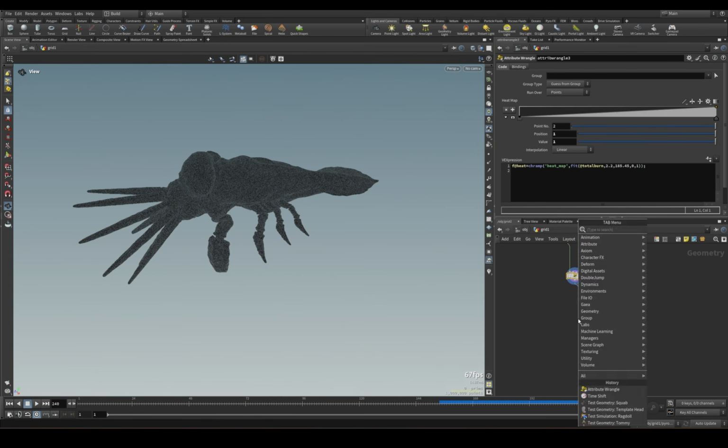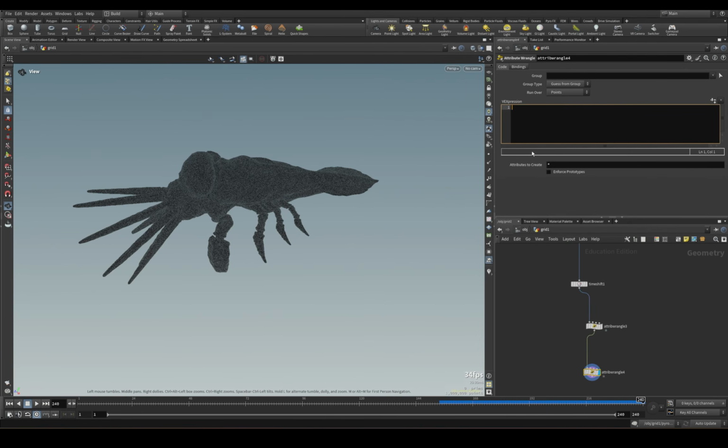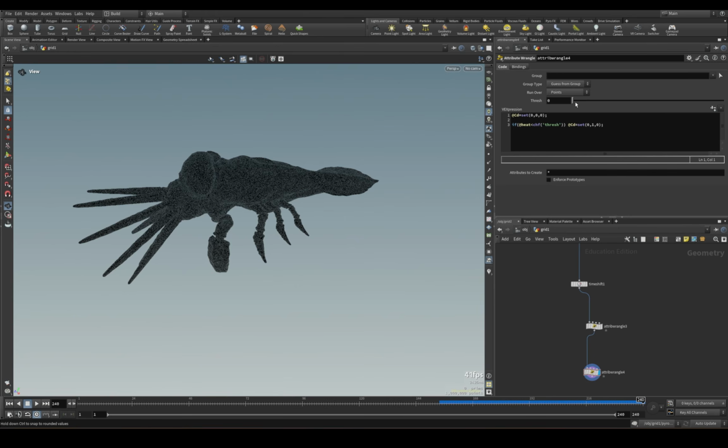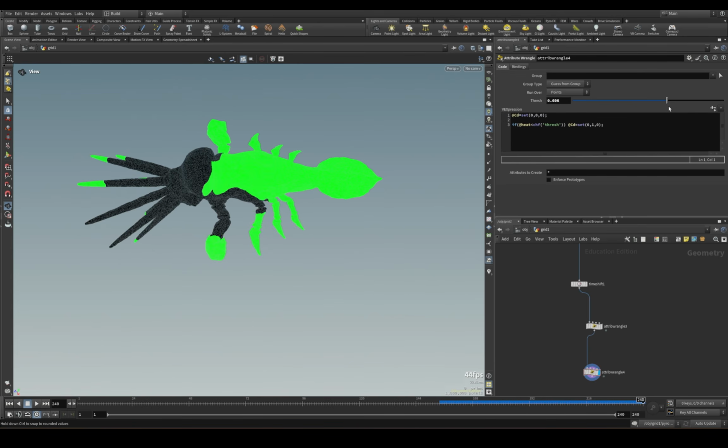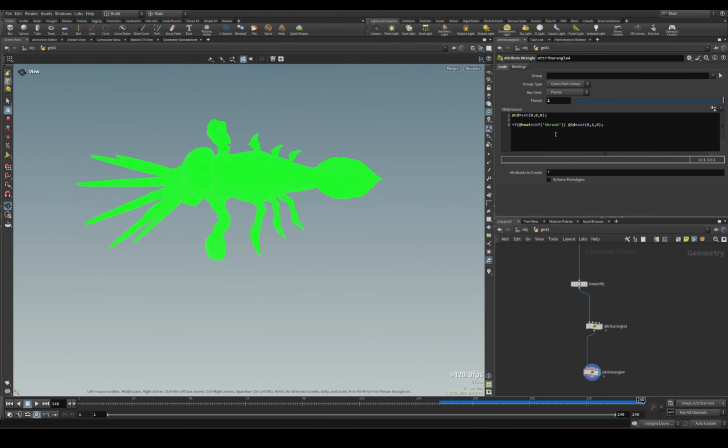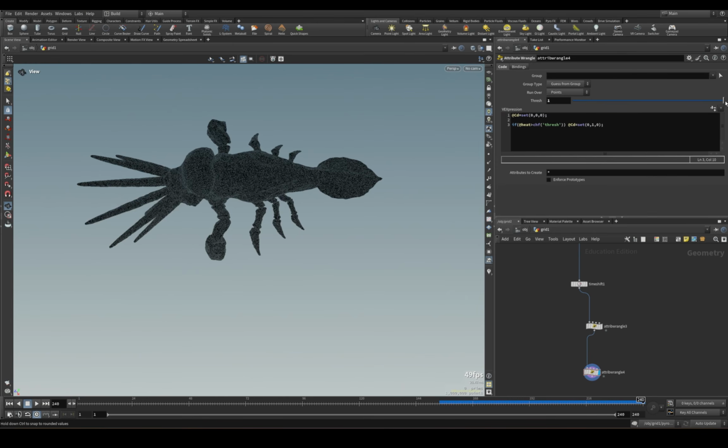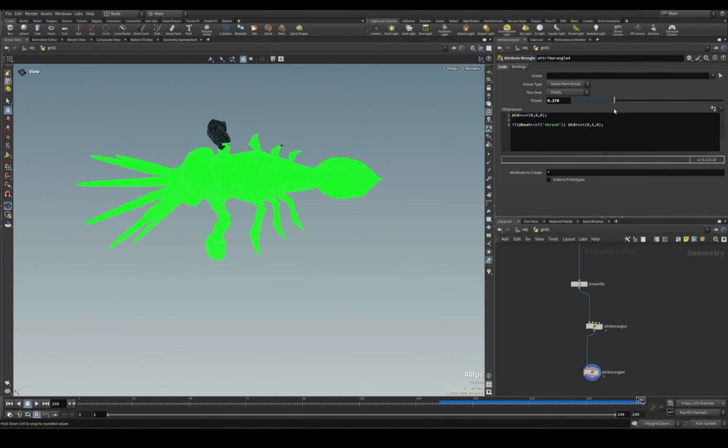We'll say attribute wrangle. Let's go ahead and initialize the color. We'll say @Cd equals set(0,0,0), and then we'll say if @heat is less than chf thresh, @Cd equals set(0,1,0), which will be green, and we'll promote that up. You'll see what happens now is I have a heat map. Now it's going in reverse. I want it to go the other way, so you could say greater than, start from 1 and drag that down.